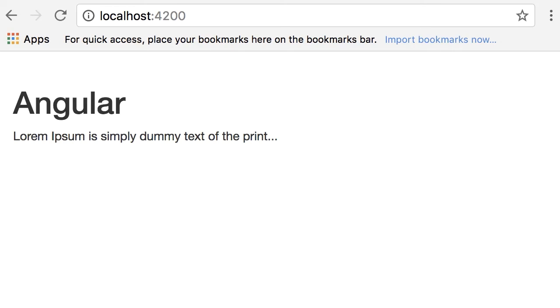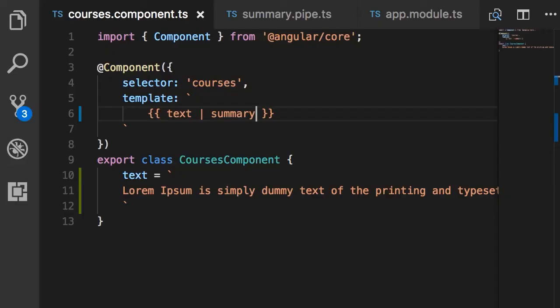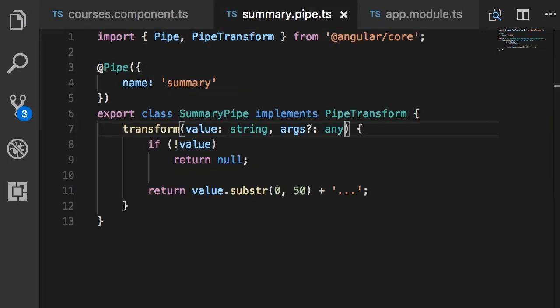at the end. All right, now let's take this to the next level. Back in our component, I want to be able to supply an argument here. So colon, I want to set the number of characters that I want to be included in the summary. Let's say 10. So to implement this, let's go to our summary pipe. So to make this more readable, I'm going to change the name of this parameter from args to limit.